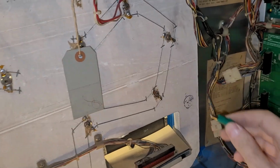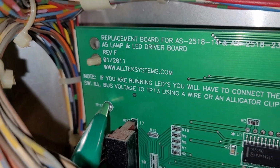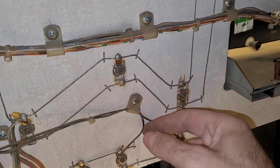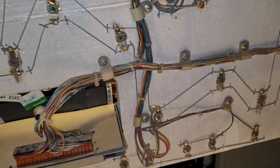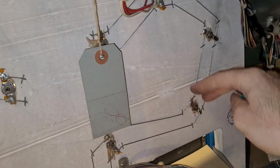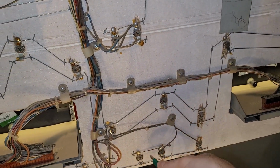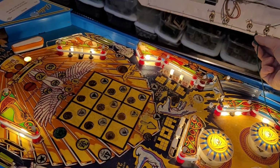the general illumination, and like Alltech says, it has to go to the switched illumination bus, which means controlled lamps, and those are the ones with the different color wires. Like this wire controls this lamp, this wire controls this lamp through the old CPU. This wire controls these lamps, and then these 2 wires just keep those bulbs always on. So in theory, if I connect to power right here, then everything should go non-flickerage.